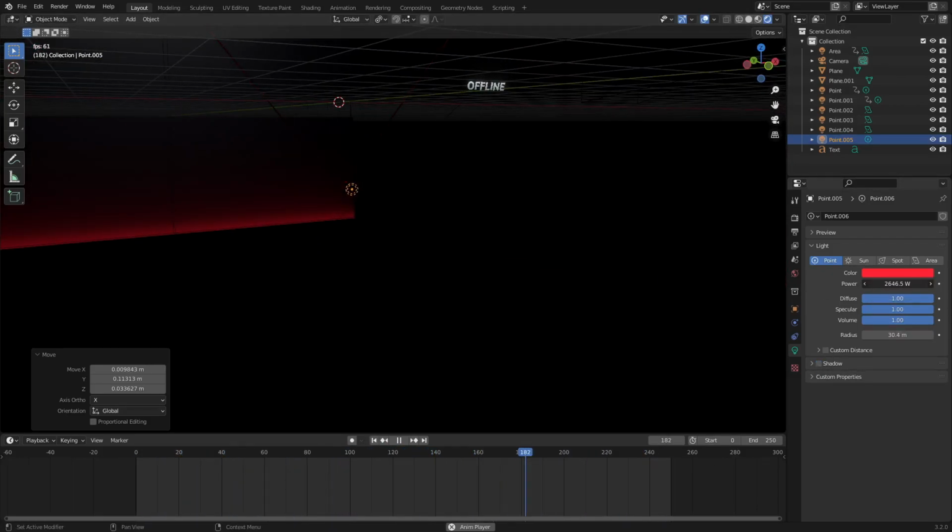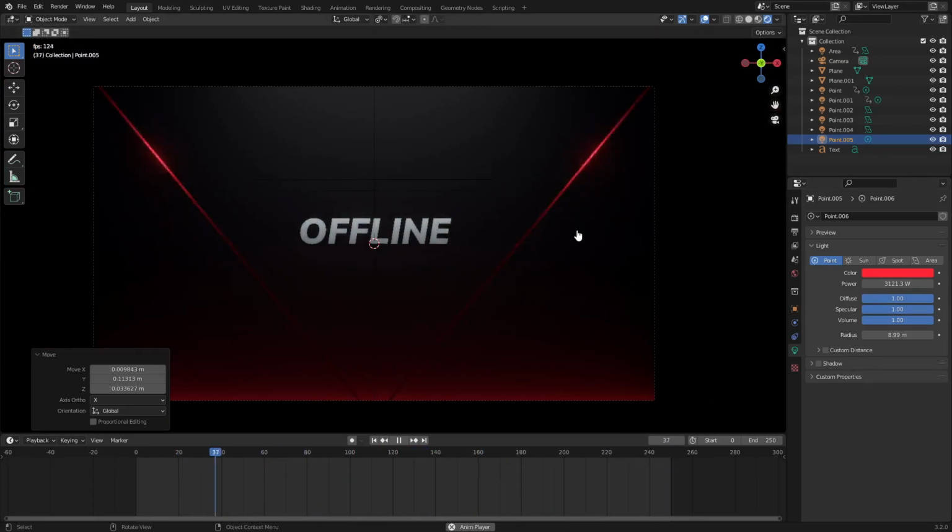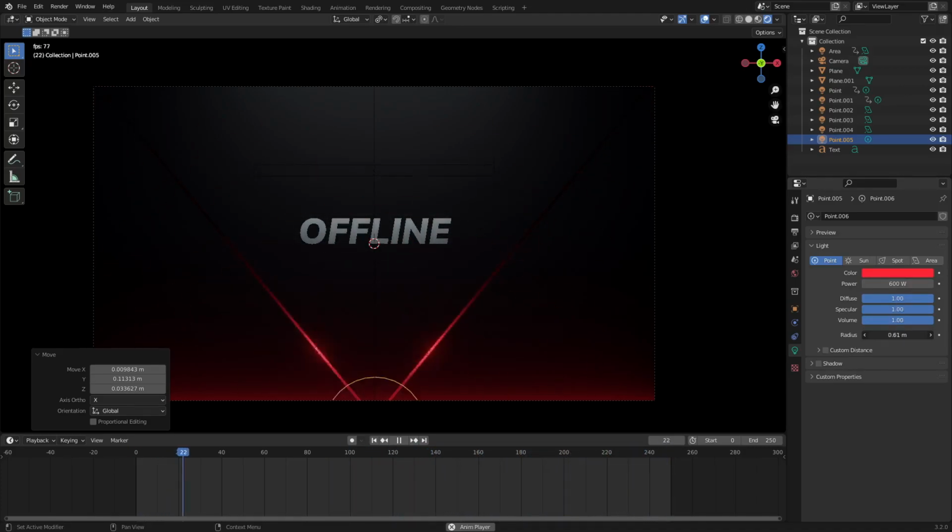I don't really see it doing too much right now, which is kind of crazy to me. There we go. Okay, that's what I'm looking for. Maybe just a subtle reddish tint down at the bottom there. Just a subtle reddish kind of thing going on, like that.